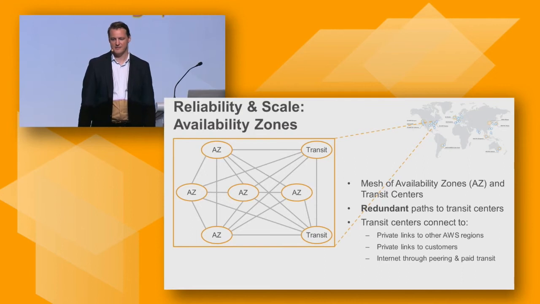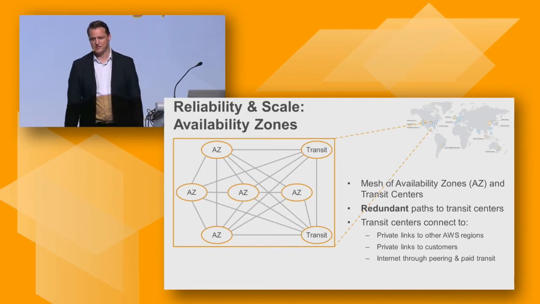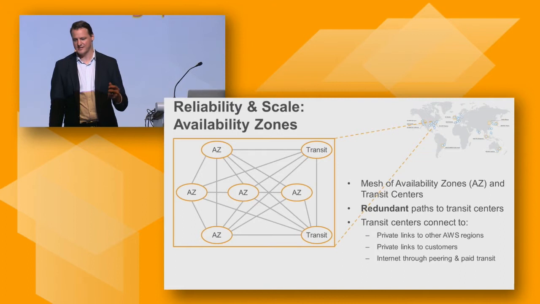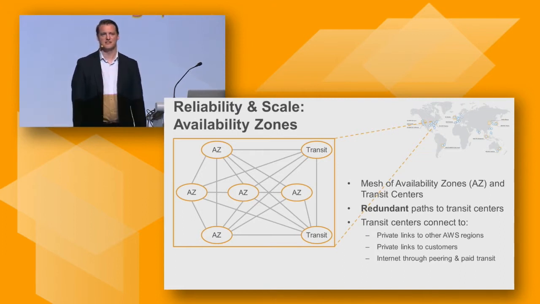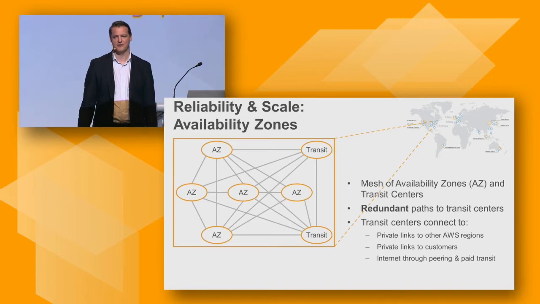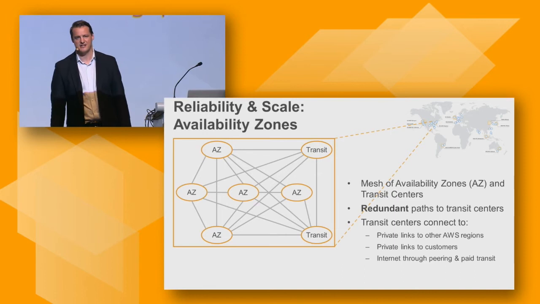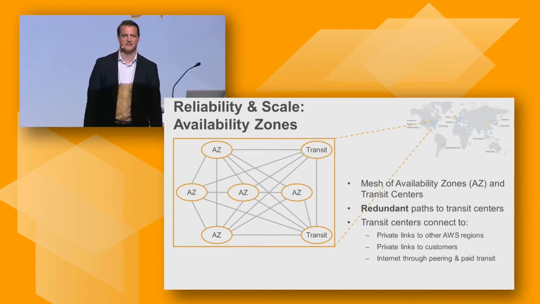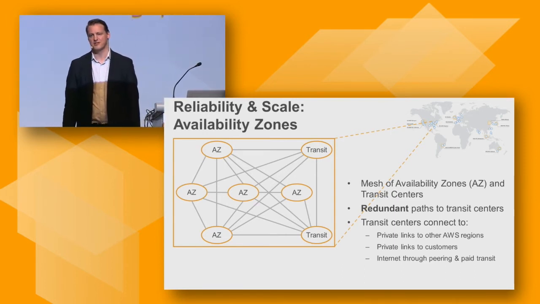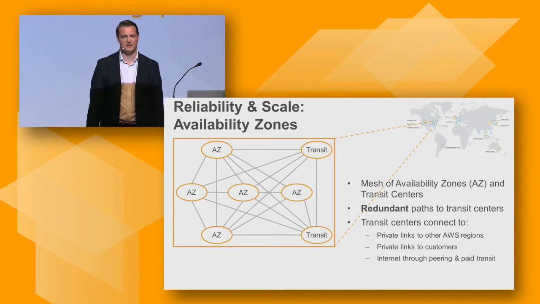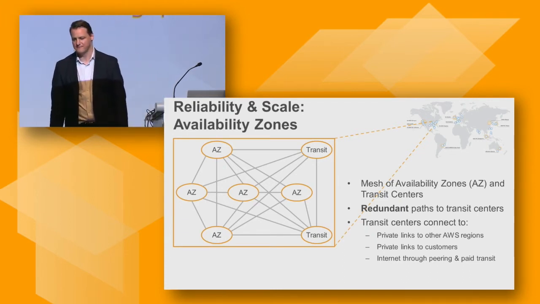How an AZ is actually made up is a mesh. So we have our transit carriers, tier 1 telco providers, and then we actually have the AZs. An availability zone is a concept that we use at AWS. It's a logical data center. Think of it like a logical data center. It is actually made up of 1 or more physical data centers. In one of the regions in the US, in one AZ, it's made up of more than 6 data centers.